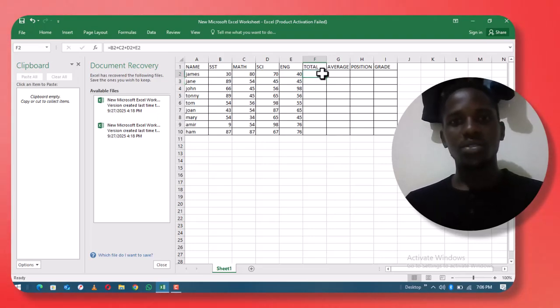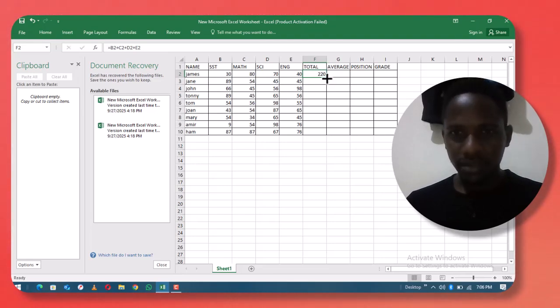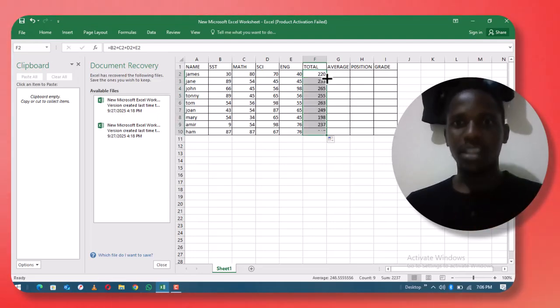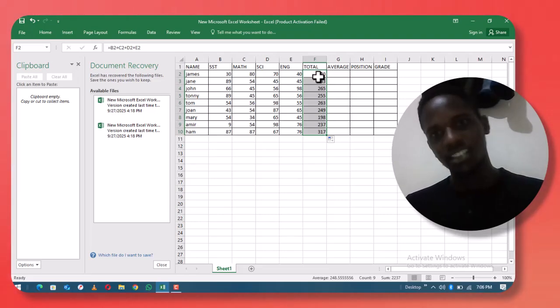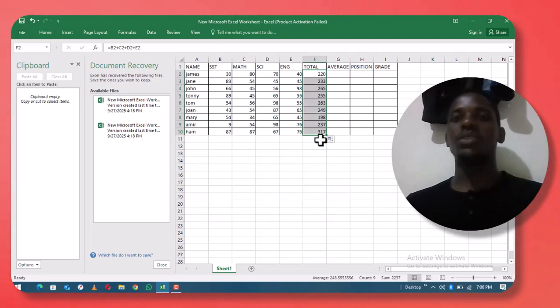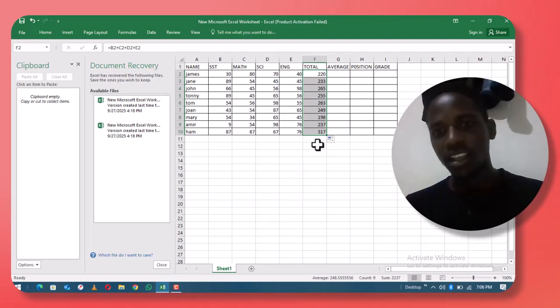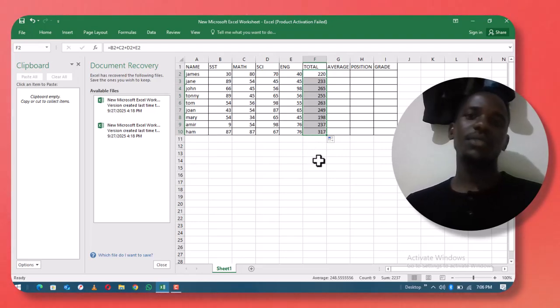After getting the total of the first individual, we don't even need to add the others. Since we used the formula, we just come to this box. When it shows a plus sign, we just double click. Then it will just add itself downwards. Even if we have other citizens, it will add itself here.